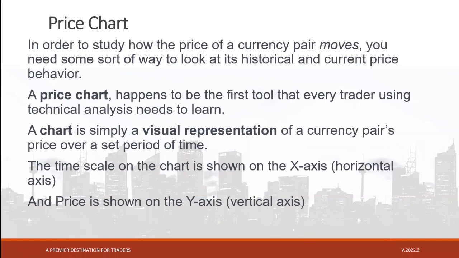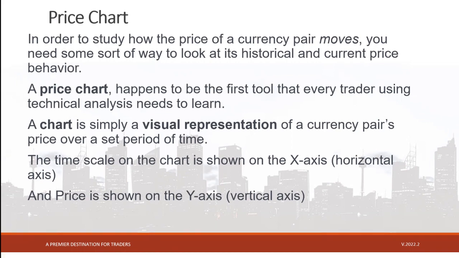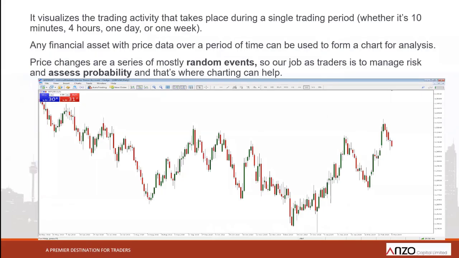So a price chart happens to be the first tool that every trader using technical analysis needs to learn. You need to learn how to look at the chart, how to study the chart, and how to understand what you see. A chart is simply a visual representation of a currency pair's price over a set period of time. So the time scale is shown on the x-axis, while the price is shown on the y-axis. Now, it enables us to visually see the trading activities that are taking place within a single trading period.